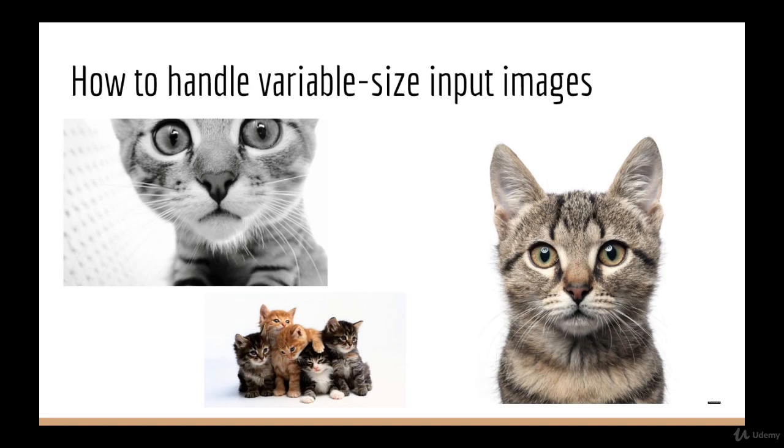In this lecture, we are going to talk about how to deal with different sized images when training a neural network. This is a really practical question since, as you know, images on the internet come in all shapes and sizes. If we're going to build an AI that can learn to recognize things in images, then a prerequisite to this is handling images of different sizes. What you'll find is that the solution to this problem is rather simple.